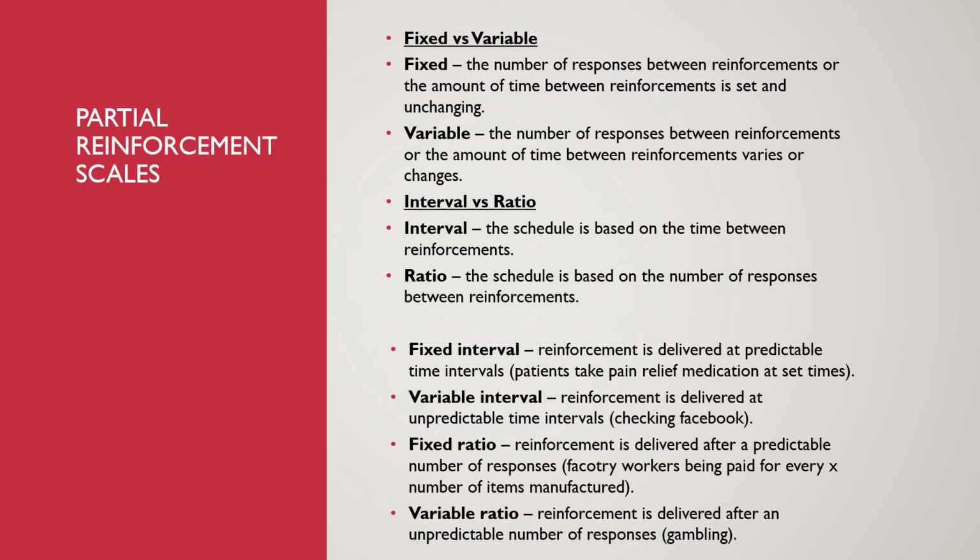Well, the reason is likely because of the variable ratio schedule of reinforcement. The person is putting their money into the slot machine, they're pulling the lever, and when they do this, they're anticipating the possibility of a reward. They don't know when they're going to get it. It's very unpredictable. They may think they know.